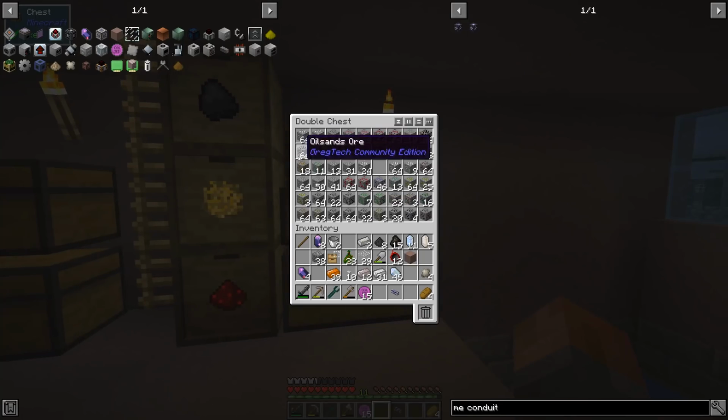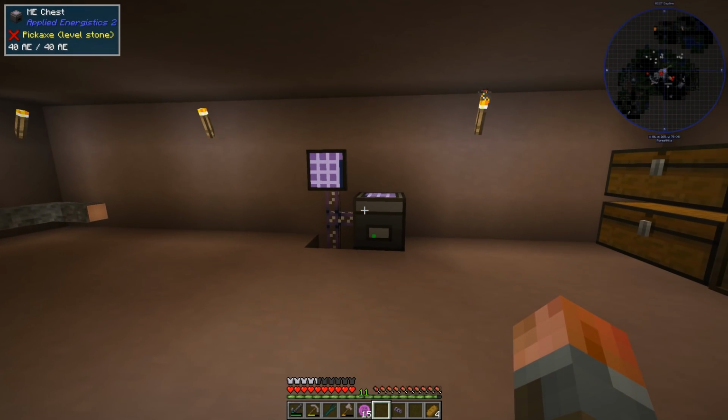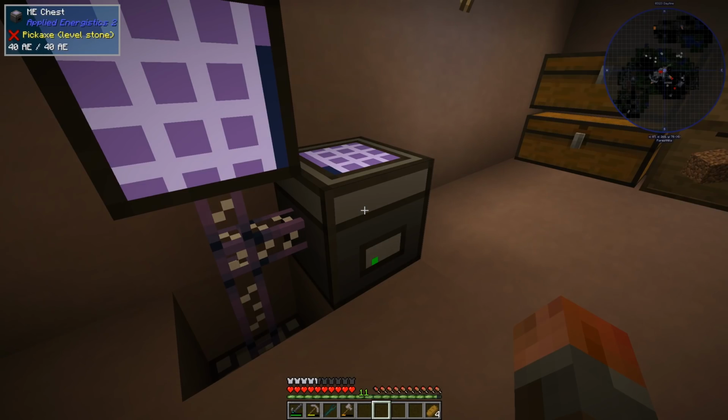So that will fill most of an ME chest. But for each one of those, well, in fact, for example, it won't need 54 because oil sands ore, there's quite a lot in here. So if we take some of that out and then put it over here, well, let's see how well it actually copes.